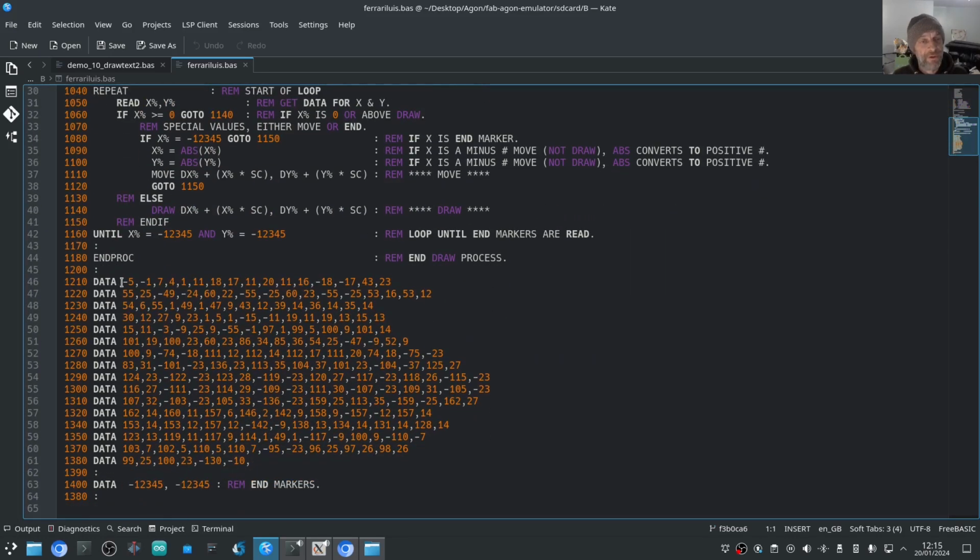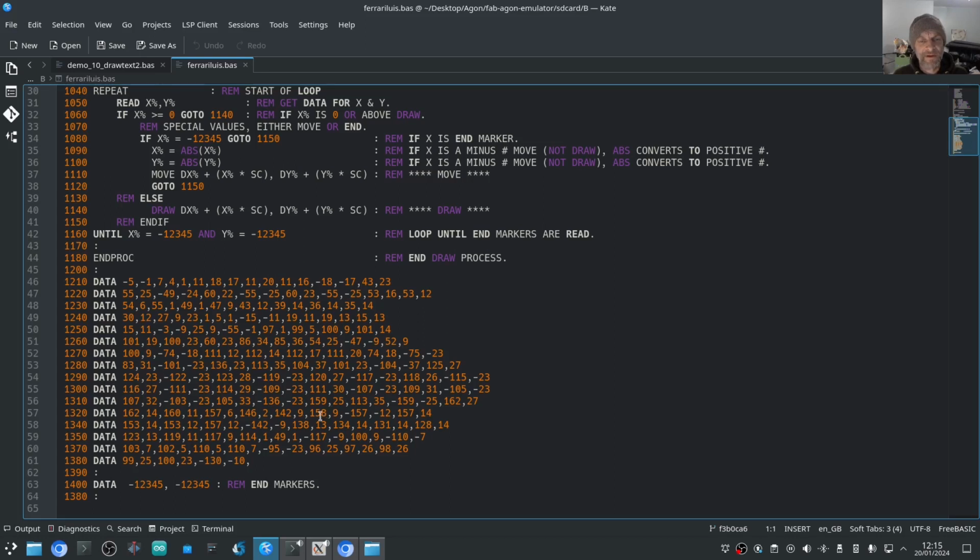And I've just converted Louis' code where he drew it, so these are all Louis' numbers, but I just added 1 to everything to get around that 0 problem, so there's no zeros in it. I added 1 to everything, and then I converted all the move statements that Louis had into the minuses to give me that function of move. I've put the end markers at the end, so it ends the program, or ends that repeat until loop. I think that's the only difference.